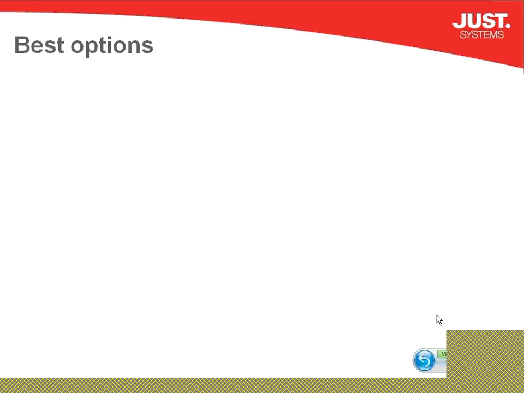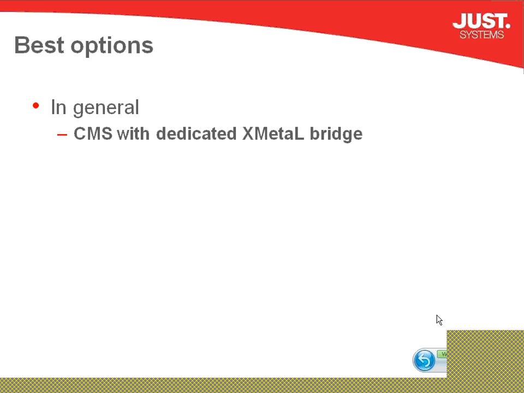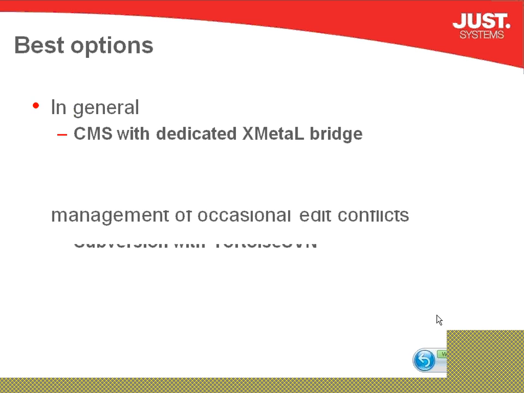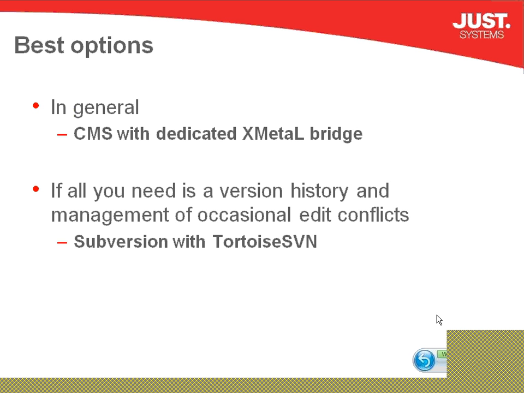To summarize, all of these options that we've looked at, we've looked at 5 options, and they're all good for different groups. It's always the right option for somebody. But if we had to pick what we think are the ones that people are most likely to be happy with, in general, we think that people are most likely to be happy with a content management system with a dedicated XMetaL bridge.